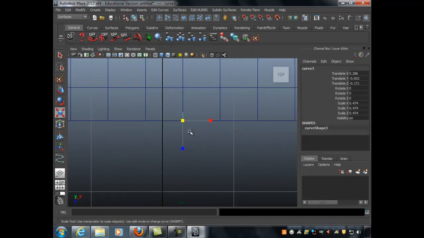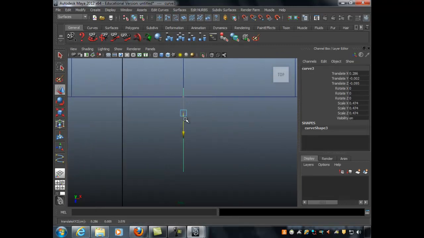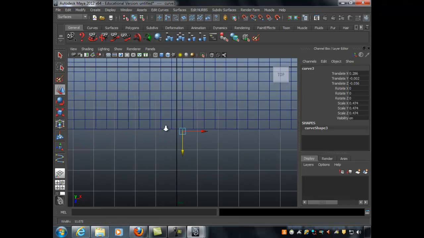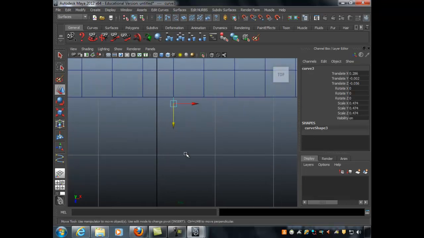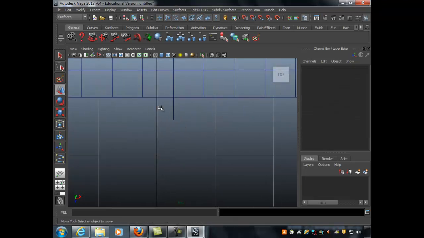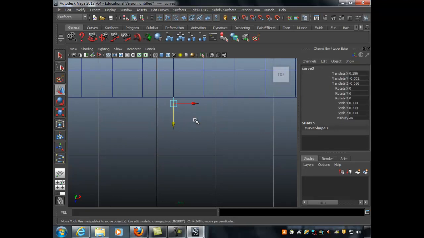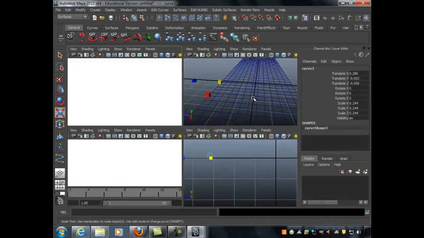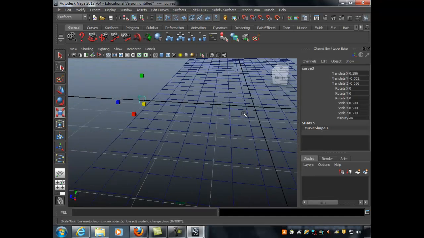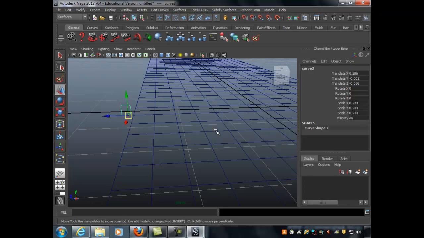So we determined that the curb should probably be about 7 inches tall. Again, this box right here is 1 meter, so that's 3 feet. So I'm going to go ahead and scale this guy down until that's probably about a foot. I'm going to go down even further, and that looks pretty reasonable. And so now I'm going to just go ahead and move this curb shape into position.